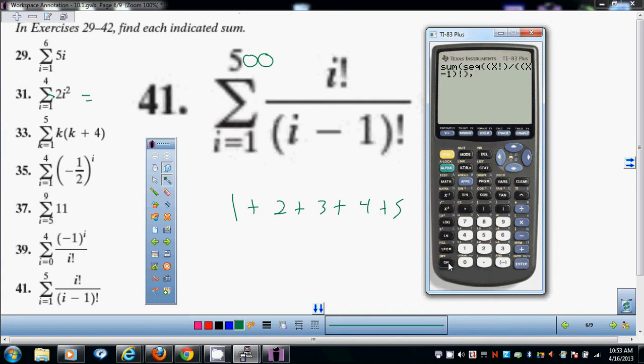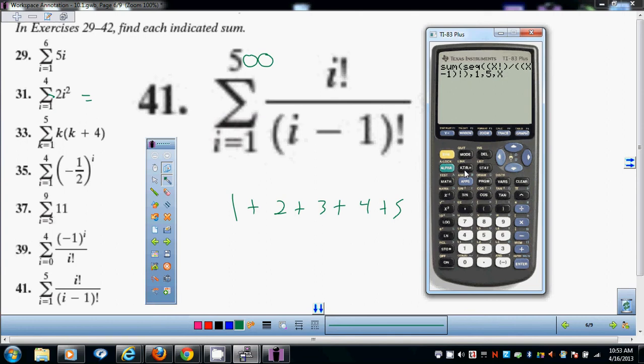Next thing it needs to know, although this is stupid, is what the variable is. Well, obviously it's x. So you do comma 1, comma 5, comma x. And the last thing it needs to know: everything that we do, we're going up by values of 1, right? 1, 2, 3, 4, 5, etc. Technically, you could go up by 5, you can go up by 3. So it needs to know your step size. In this class, your step size will always be 1. So you always have to finish with a comma 1.